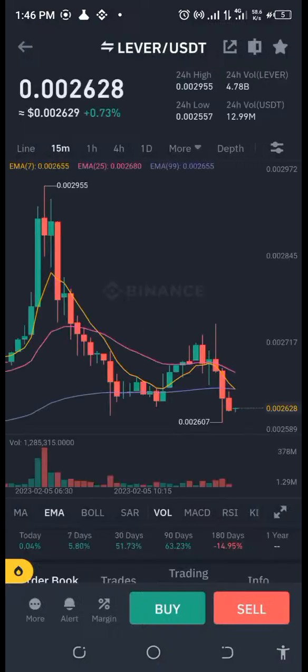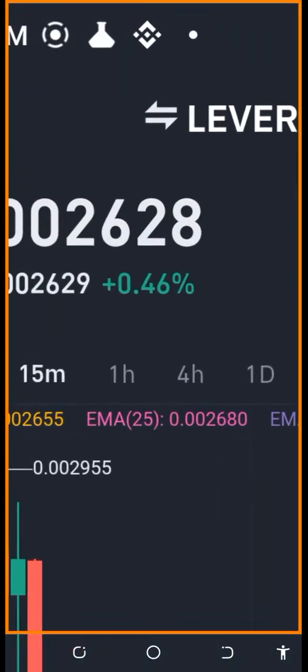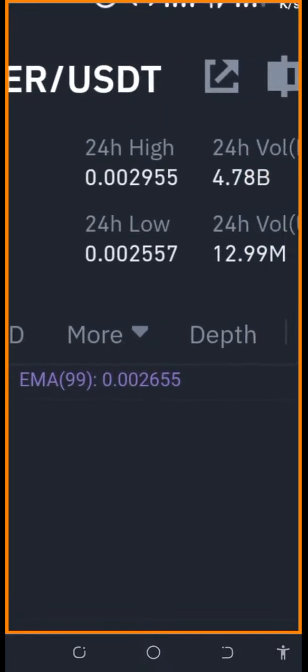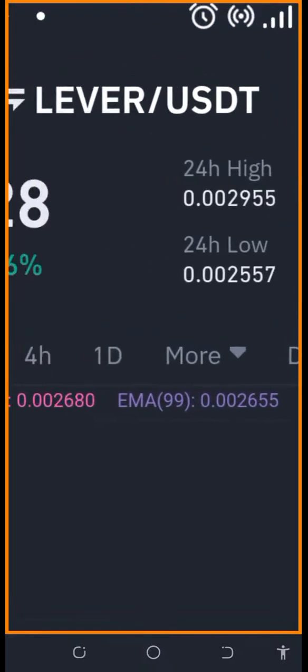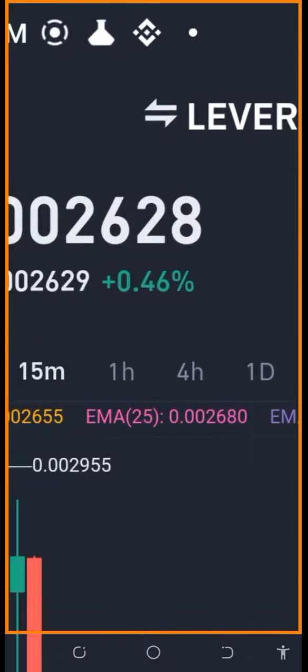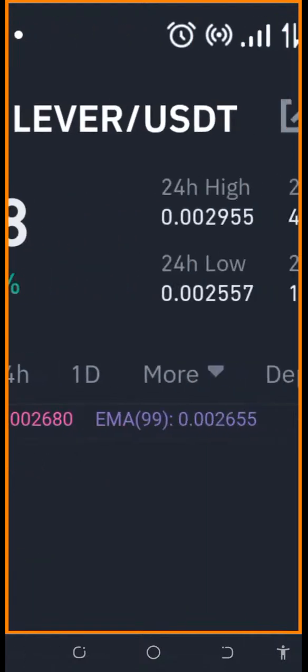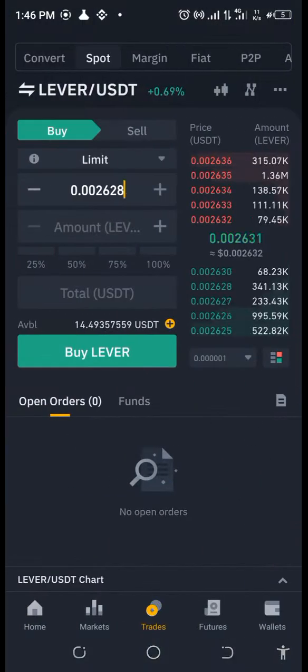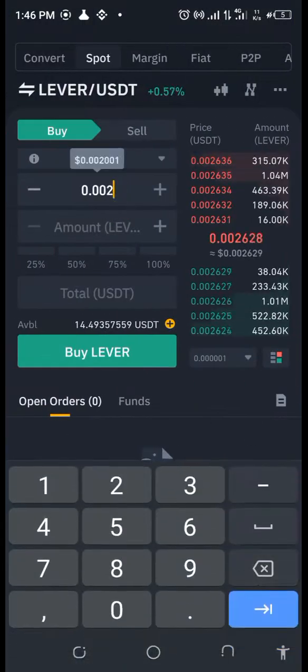Okay, so what we have here, if you check very well, we have 2628, but we're not going to buy it at that price. We're going to buy it at a lower price because the all-time low is 2557. We're not going to go as low as 2557. We'll just go like 2600. All right, maybe 2600 or 2590, something that way. Let's go and choose 2590. So I'm going to change this right now to 2590. Okay, now I'll do a quick simulation and see what we'll get.